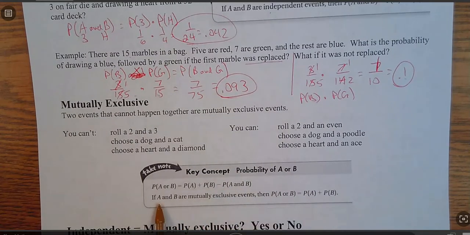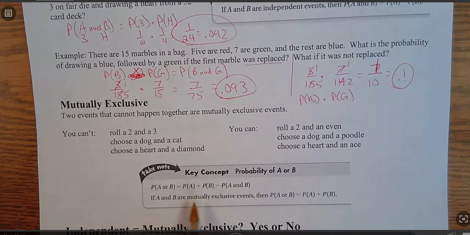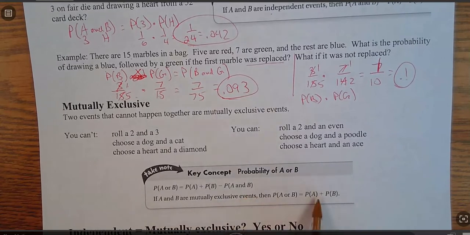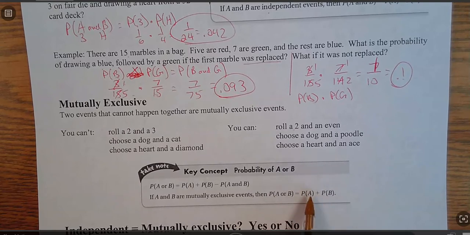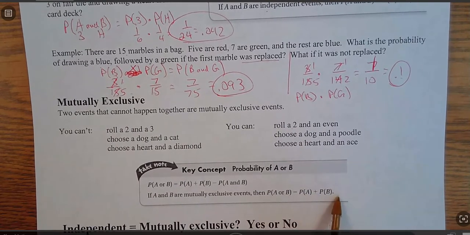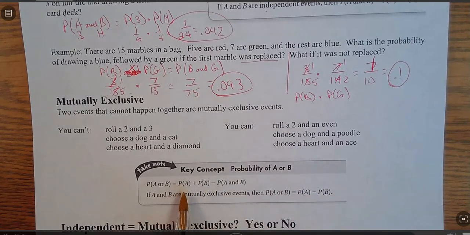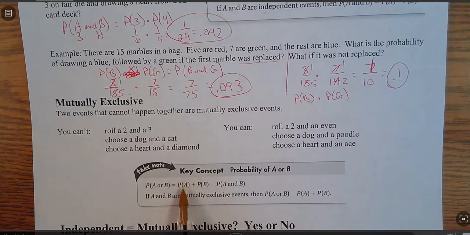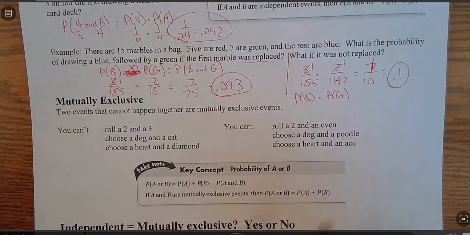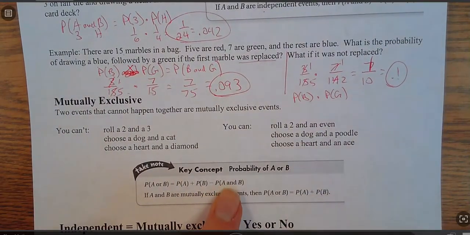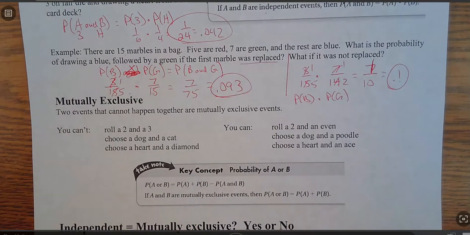So if A and B are mutually exclusive events, you can just add the 2 probabilities together. The probability of A or B is you just take the probability of A plus the probability of B. But if there's any way that they could be the same, like if I could draw a heart and an ace, I need to look at them being counted twice here. So it's the same formula, but now I'm going to subtract anything that's both. Okay? So these are the formulas we're going to be using. We'll get to these on the back.